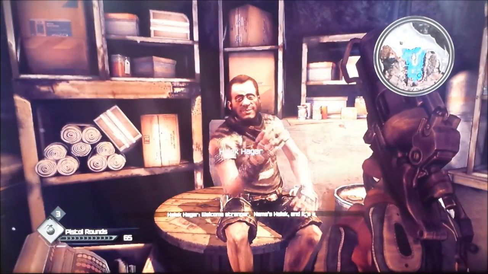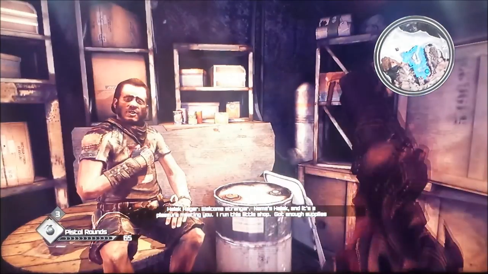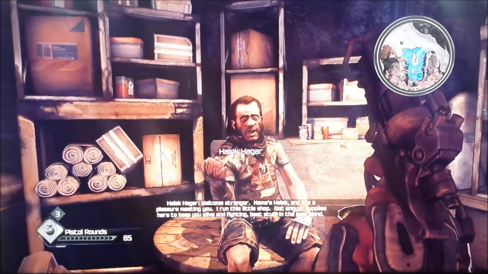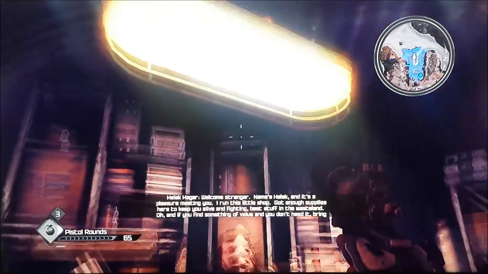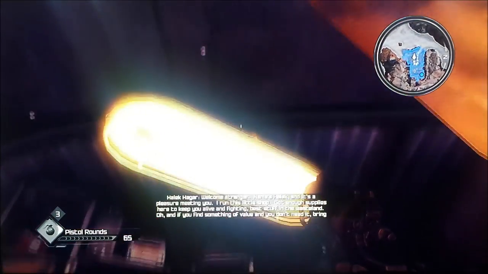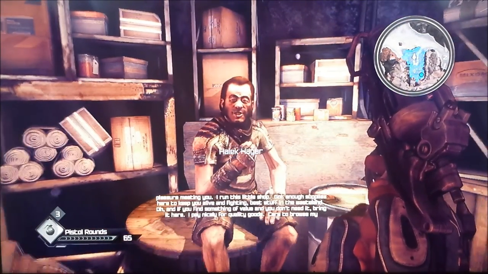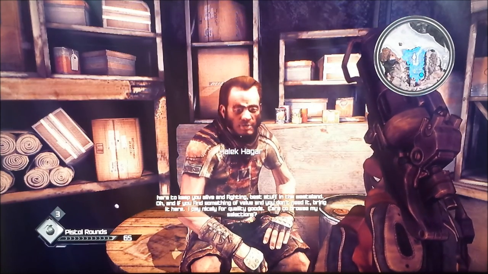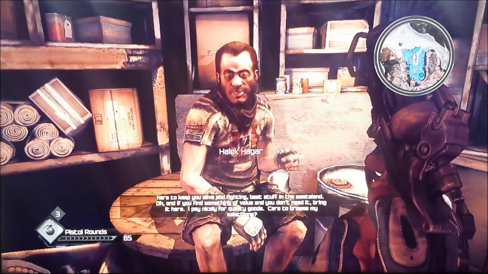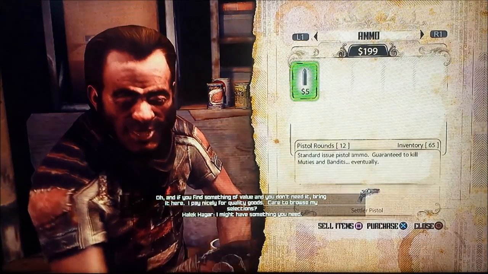Welcome, stranger. Name's Halleck, and it's a pleasure meeting you. I run this little shop. Got enough supplies here to keep you alive and fighting. Best stuff in the wasteland. Oh, and if you find something of value and you don't need it, bring it here. I pay nicely for quality goods. Care to browse my selections? Sure. I might have something you need.